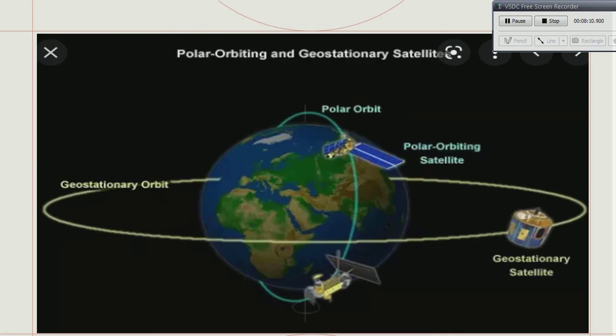Now coming to the next satellite, that is called the polar satellite. Before discussing polar satellite, let's discuss what a polar orbit is. This is my parking orbit or equatorial orbit of the Earth, and this one from north to south or south to north is called the polar orbit. So obviously, the satellite placed on the polar orbit is called a polar satellite, and the satellite placed on the geostationary orbit or parking orbit is named a geostationary satellite. Clear?